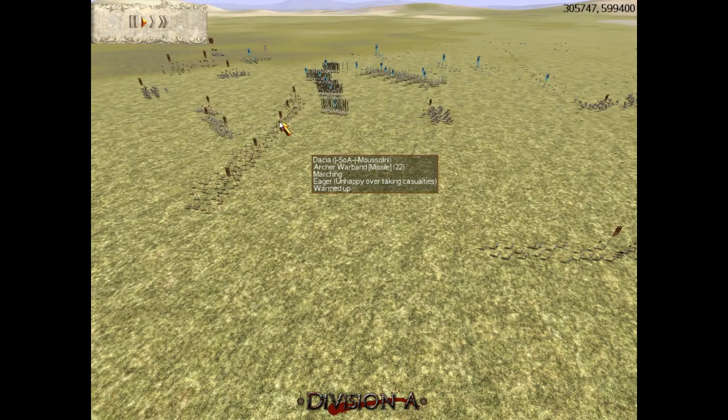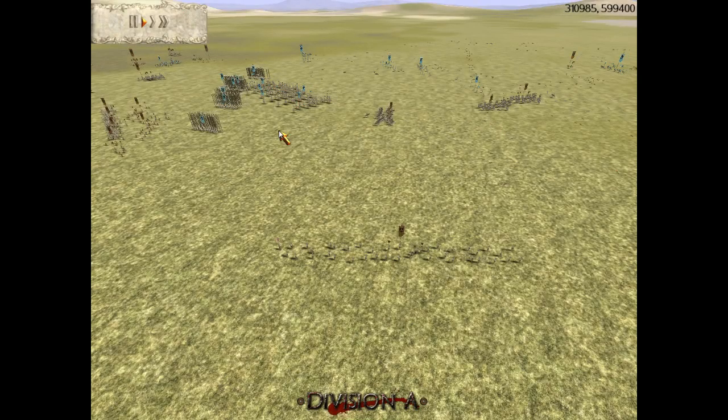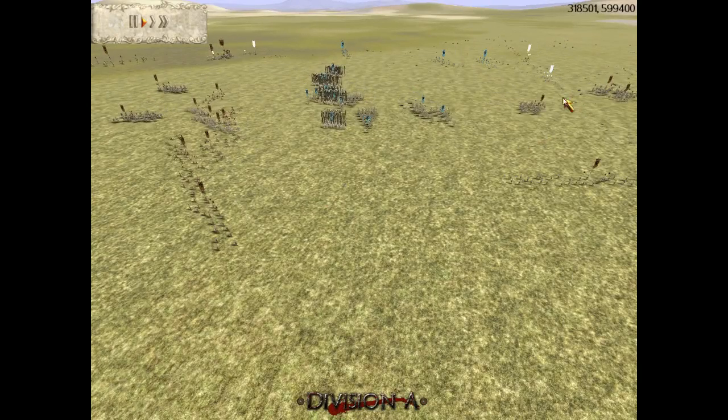And Mussolini, his archers are about to get cubbed. There they go. It's a bit scary to trust the skirmish bot in these situations, because sometimes it turns stupid and it might backfire on you. Yeah.